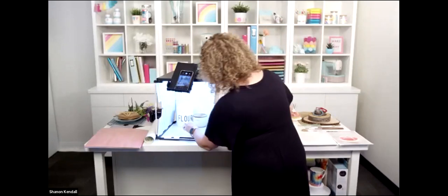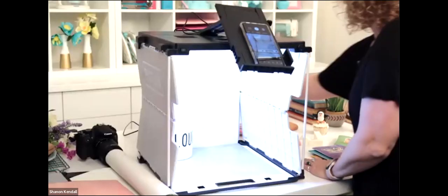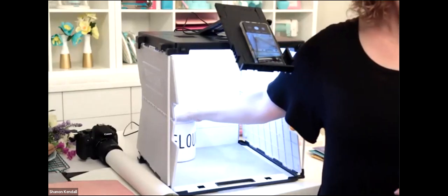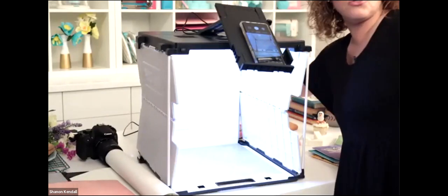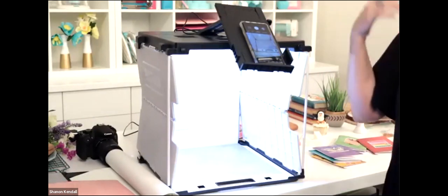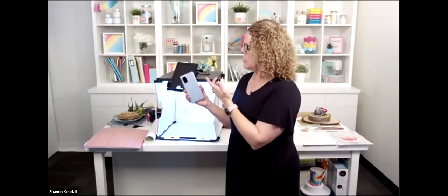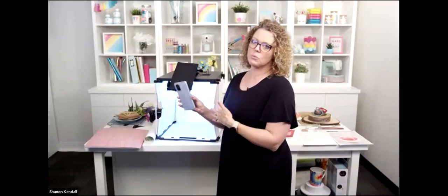There's a couple people asking what photo editing software you use or what would you recommend? So I just got really familiar with my phone. Mine is an Android phone. It's a Samsung phone and it has a really great camera. It has a ton of different lenses back here. And I know the iPhone is very similar. And the software that's just on my camera app is actually really good.